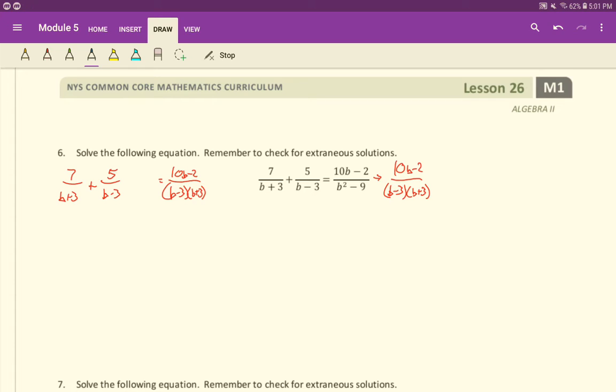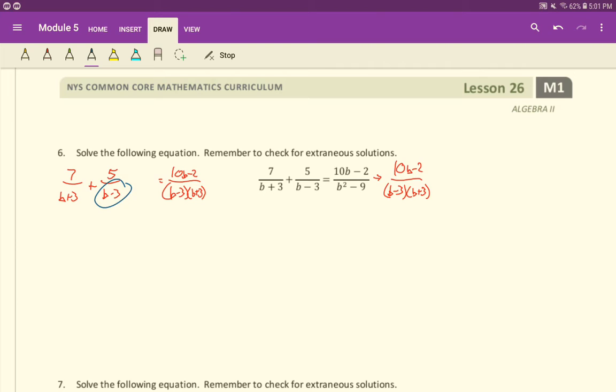All right, so then what do we need? Well, we can see since that b squared minus 9 factored to exactly the b minus 3 and b plus 3, which we already have kind of over here, we can see that this denominator has these other two factors already in it. So we don't need to do anything to this denominator here. That one's good to go.